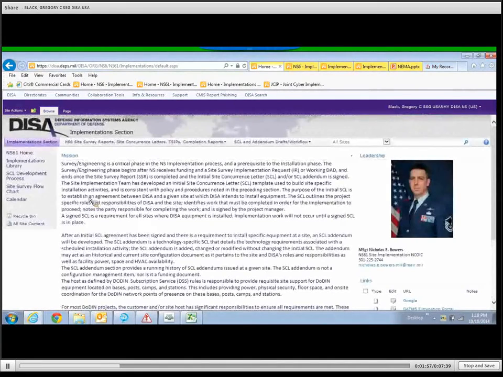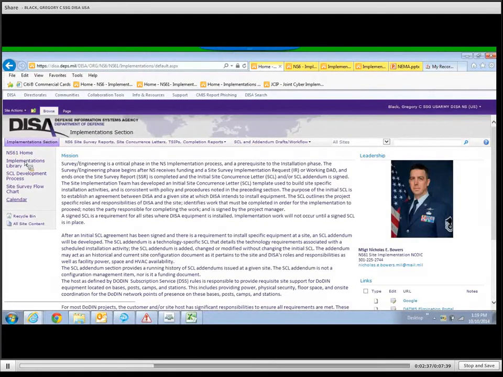Okay, the links over here on the left, you have the implementation library, which I've already pre-opened to save a little time. The SCL development process and the site survey flow chart. You can look at these links at your leisure. I certainly won't cover them in this block of instruction. The calendar is the one that's shared between site survey team, Team Alpha, Tech Refresh. The whole NS61 family uses this one calendar. So this is where appointments and site surveys and all that are captured.